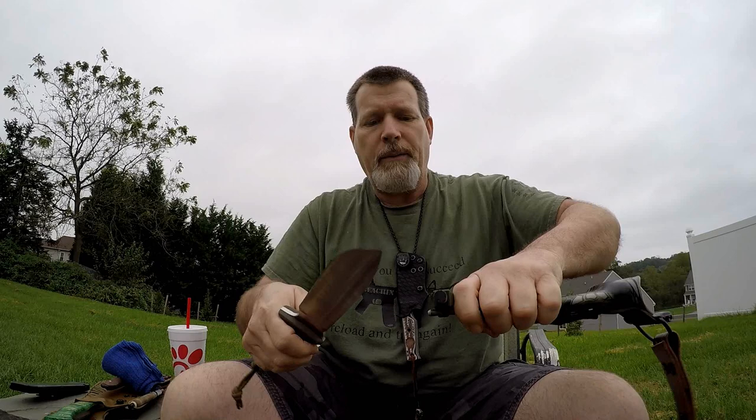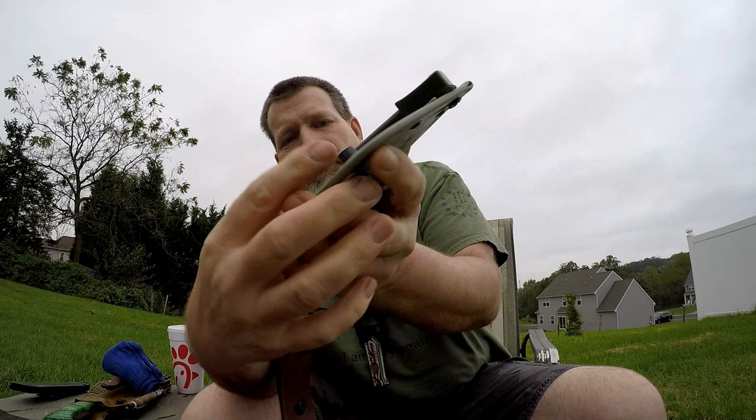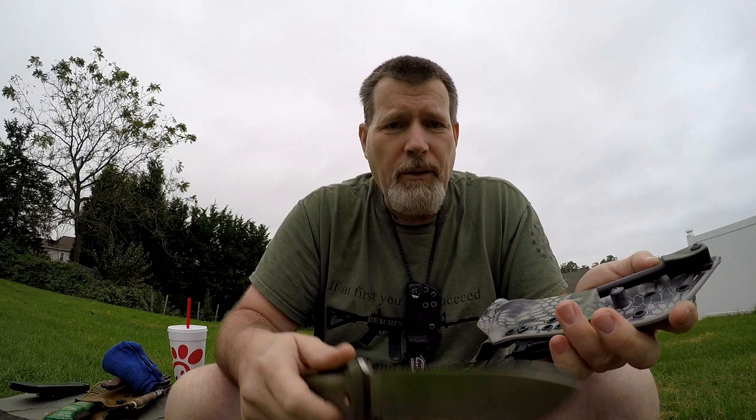When someone wants Kydex, they recommend Yellowhawk. The guy contacts me and off we go — we build you a system. This one's got our flip-out ferro rod on it. You can take the spine of the knife and strike the ferro rod. I usually put it between my fingers like this. There's a stopper so you lift it over and put it back — it keeps it where it's supposed to be. Even without the stopper, it's under tension and not moving around.